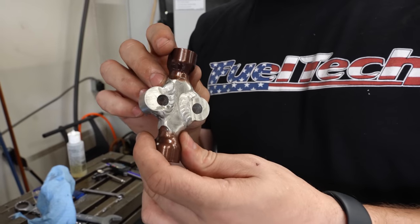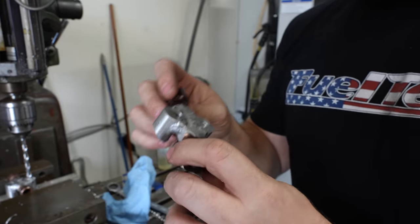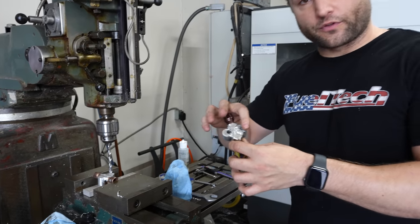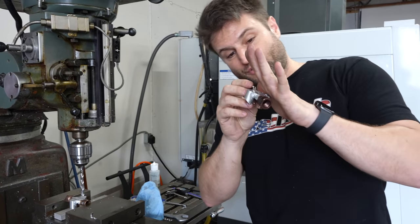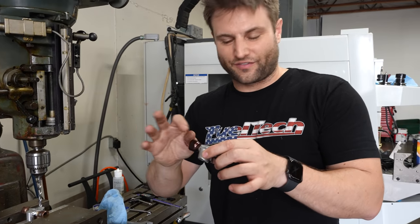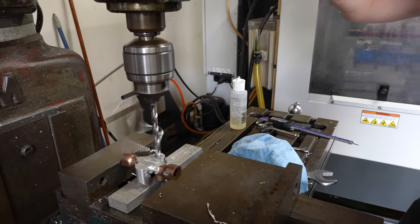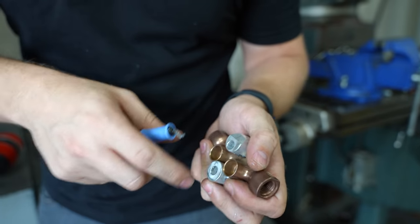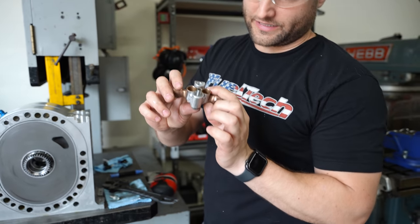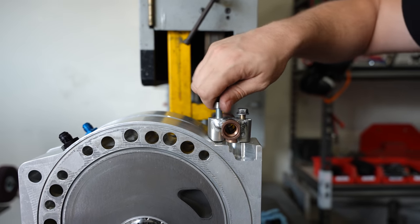This is the beginning of a really custom fuel rail. We'll end up probably machining this all once we know exactly what we need, but this is certainly going to hold these in place. There are two bolt holes. We're going to drill one and then the other, countersink the front one because that manifold is right there so we can't stack a bolt on top. We'll mill into this and then use an allen head bolt to fasten that side in.